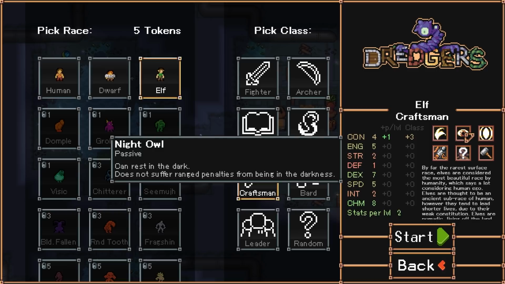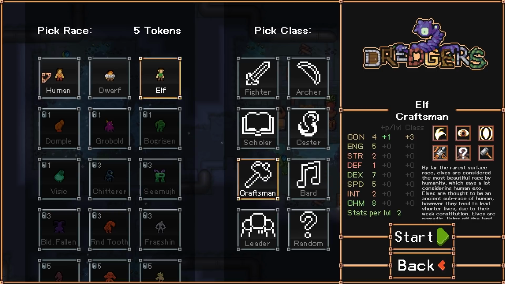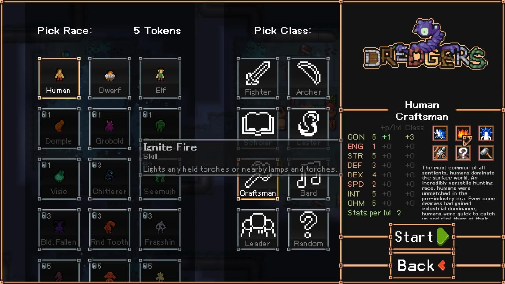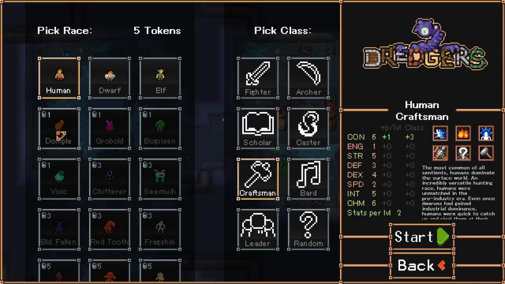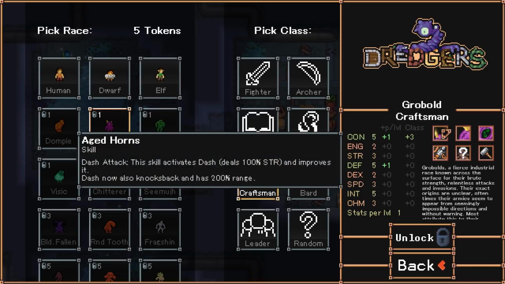Let's see. Can rest in the dark. Does not suffer ranged penalties in the dark. Gain 1 speed for 4 decks. What about human? Hold to gain speed. Drains energy over time. Lights any held torches or nearby lamps. And enemies have a 20% chance to double EXP. Kind of useful. There's a lot of races here. This is going to take a while to sort through.